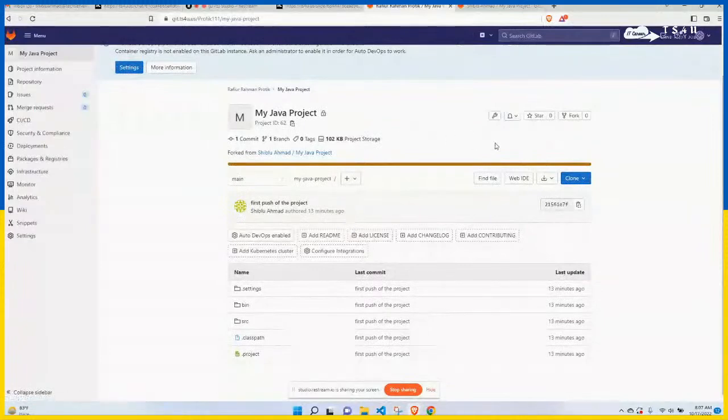To work in this project, I have to clone it to my local machine, because in the development process, you will be working on your local machine, not in this remote repository. Cloning means it will be downloaded.